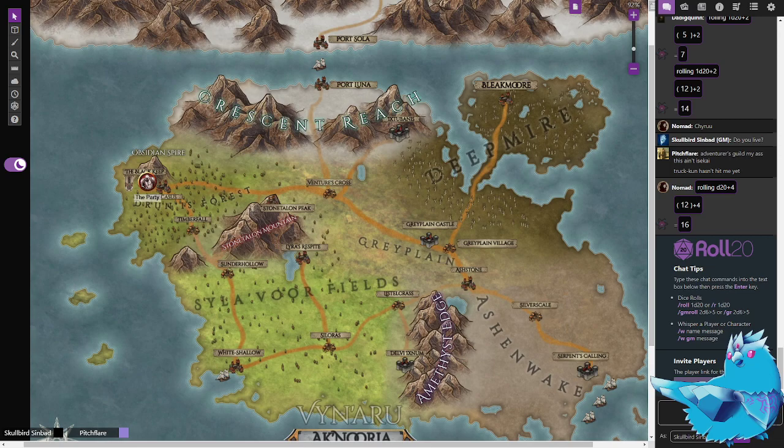Okay. Or I can make it a nice even 20. I mean, I survive either way. I don't remember what it was off the top of my head. And you said a strength thing. Strength saving throw. Oh boy, I'm good at these. 14. You are shoved 10 feet backwards and fall prone.